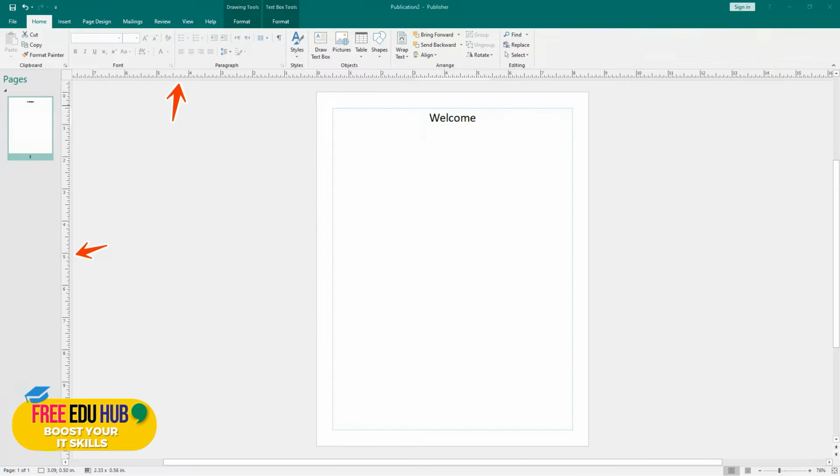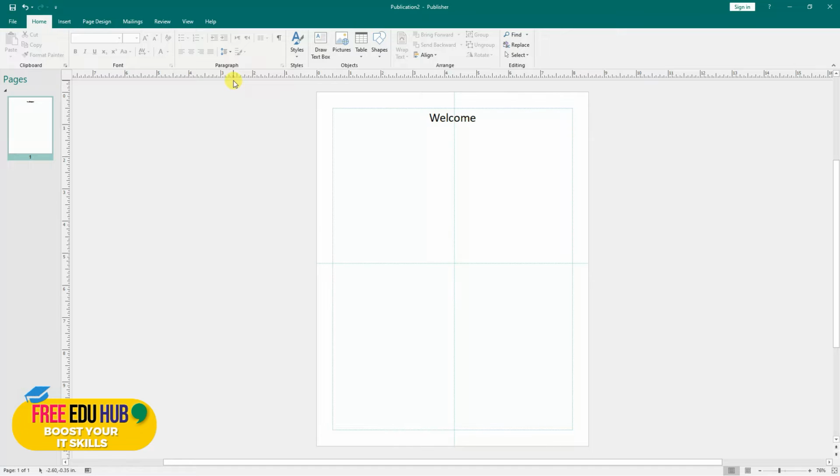Now, these lines are there in order to divide your page into different sections. They won't be printed, and won't be visible once you print it, but they help us in dividing the page into sections. If we want to do that, we'll bring our mouse over here, and as you can see, it changes to this sign, and you can bring it to the middle of the page. For example, I want some text to appear here, and then some text to appear in the middle of the page like this one.